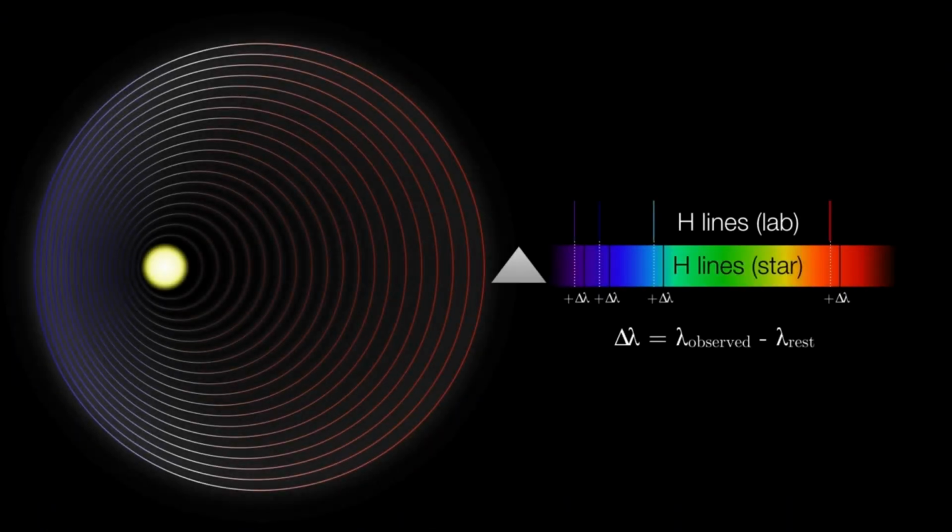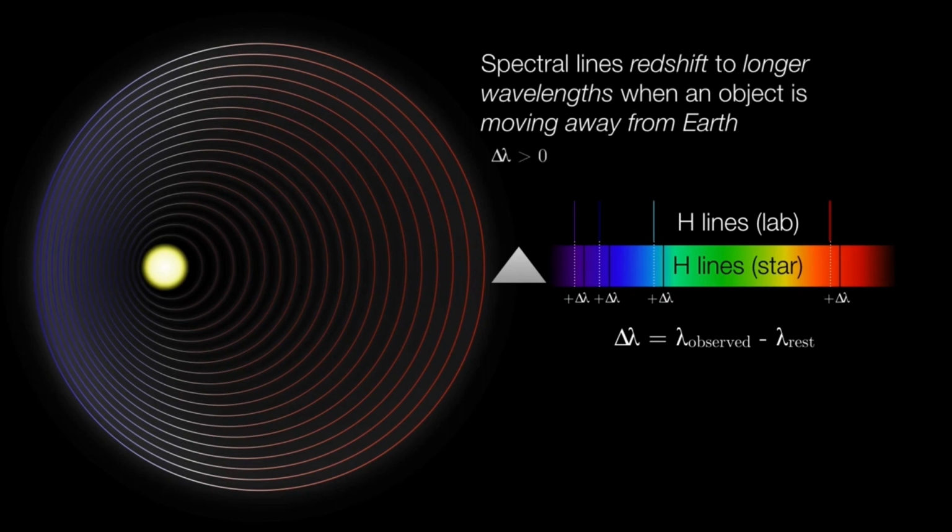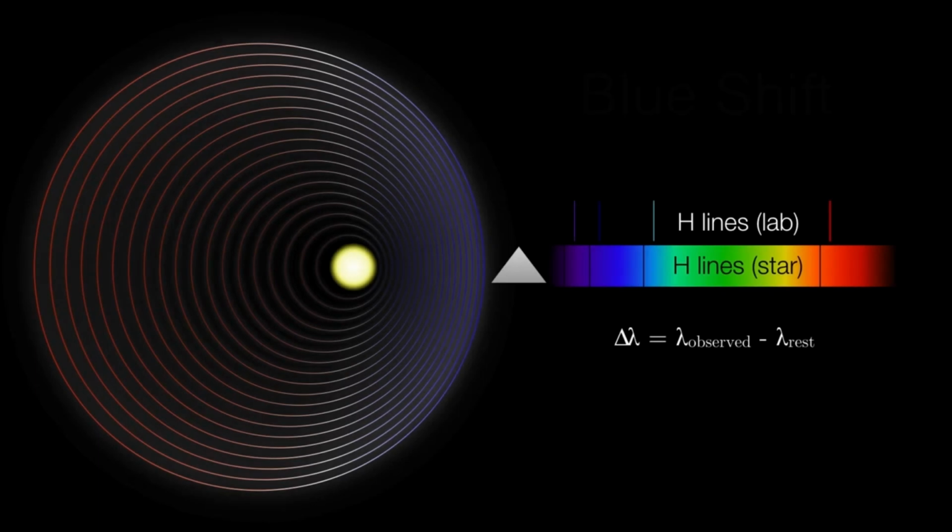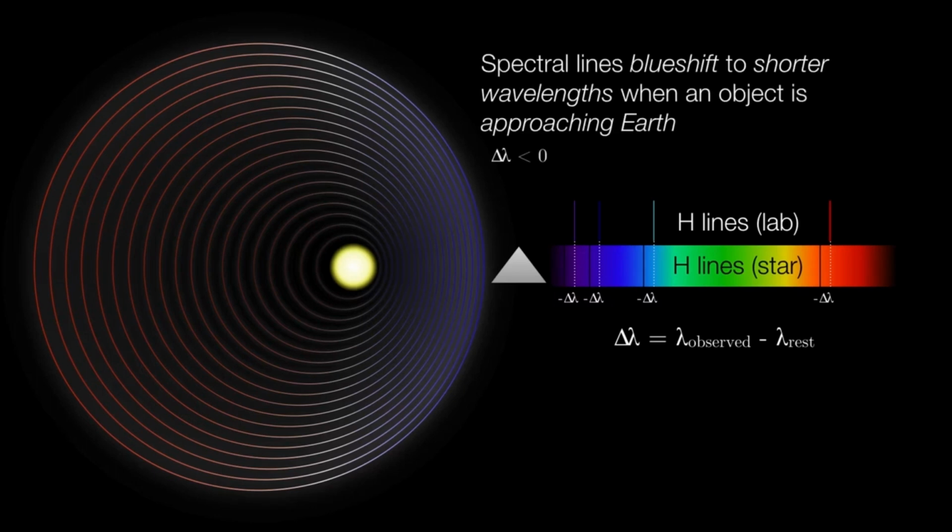But when we look into space, that's not always the pattern that we see. Sometimes those bright lines, those rainbow stripes, are shifted to one side or the other. Maybe they are more red in color than we expect, or maybe they've shifted towards the blue side of the light spectrum. And that's what we're talking about here with a red shift or a blue shift. Those bright lines are shifted more towards the long wavelength or red side of the spectrum if a star is traveling away from Earth. And those bright lines are shifted more towards the blue side of the light spectrum, or the shorter wavelength, if a star is traveling towards Earth.